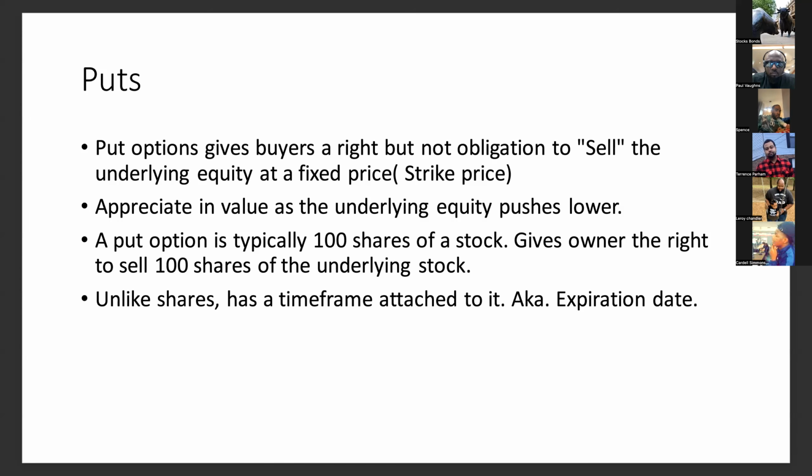Yes, you're going to make money as the stock price goes down. That's the point of the put option. But not only that, let's say something happens and Apple completely crashes and collapses 30% in a day. That $200 put option which you have gives you the right, but not the obligation, to sell your Apple shares, which you got at $4 or $5 like 20 years back, at $200 each. And it doesn't matter when Apple was trading at 140, 130, or 120 when your put expires. You have the right to sell your 100 shares at the strike price of your put. That's the point of the put option. It gives you the right to sell your 100 shares per contract at the strike price of the put.